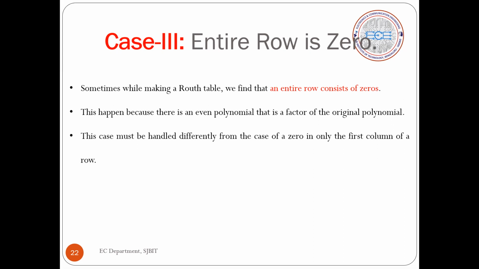Second case: the first element of the first column was found to be 0. Other than that, the rest of the elements were non-zero. But that was causing a problem in computing the next row elements, since the pivot element was becoming 0. So the next row element was very difficult to compute. We found two solutions for that. Solution number 1: assuming that 0 to be a very small positive element epsilon, we could complete the table.